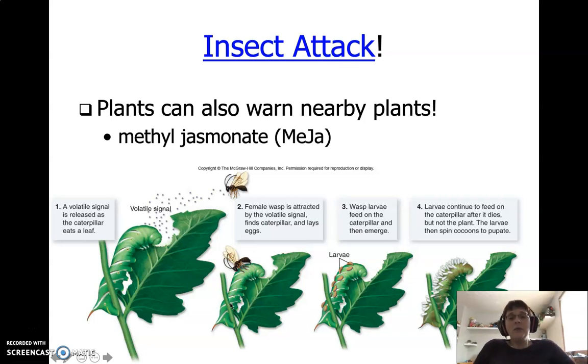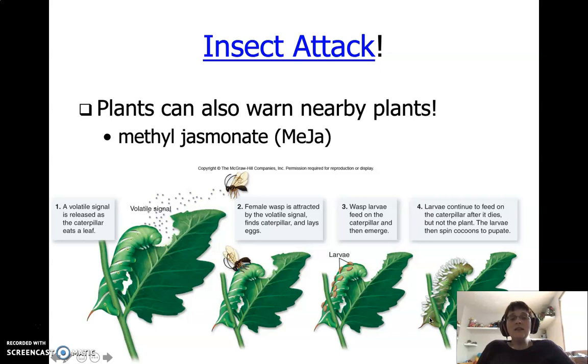The caterpillars act as food for the larvae, the babies of the wasps. You can see that they're going to feed on that caterpillar. Then you're going to get these little cocoons showing up, and they will kill the caterpillar.